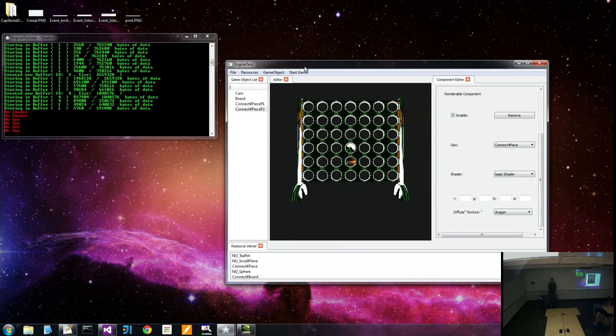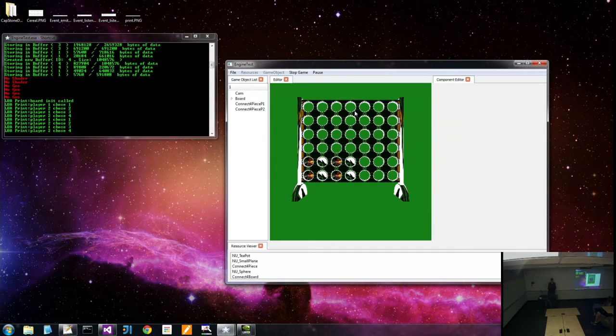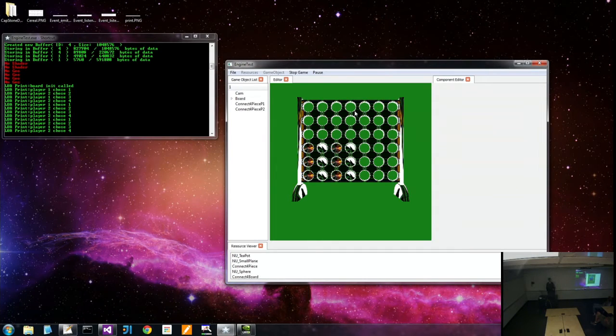All right, and congratulations, we now have a Connect 4 game. And it's very simple to play. You simply use the arrow keys 1 through 7 in order to place Connect 4 pieces down. This is written 100% in Lua and interacting with my engine in order to display and update everything. The way it's currently set up, when one player wins, like I'm about to do right now, the board wipes out ready for you to play again.